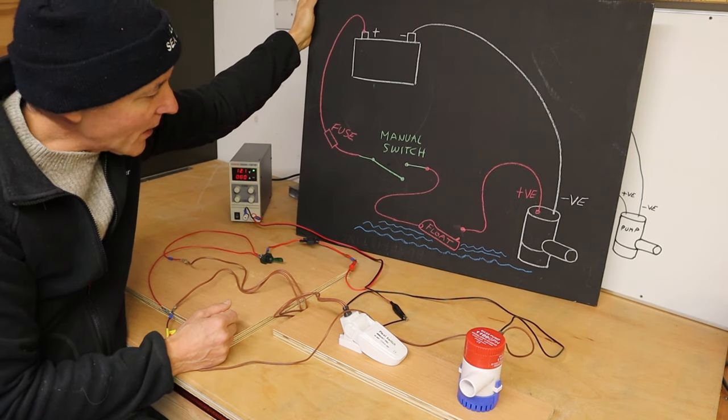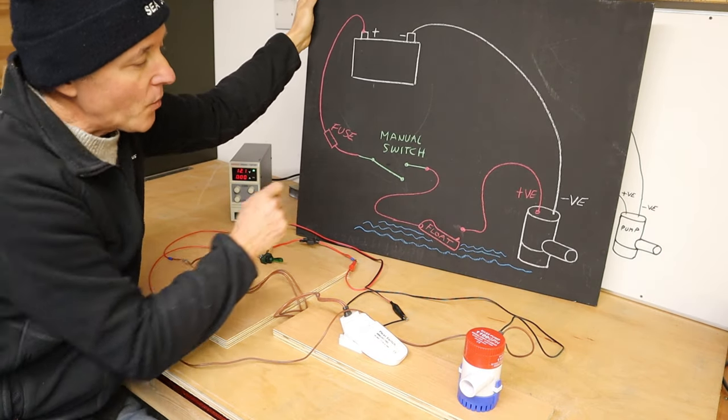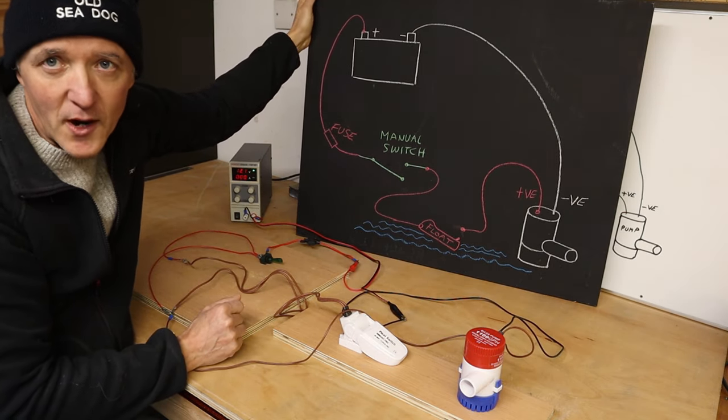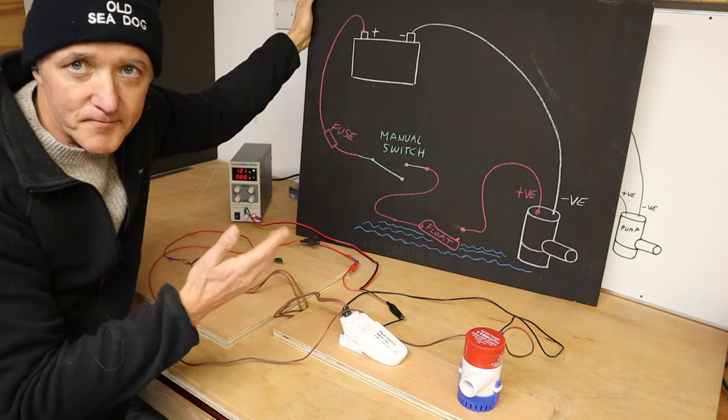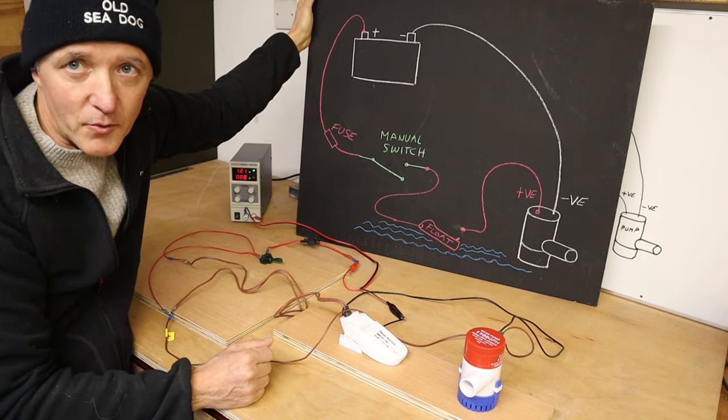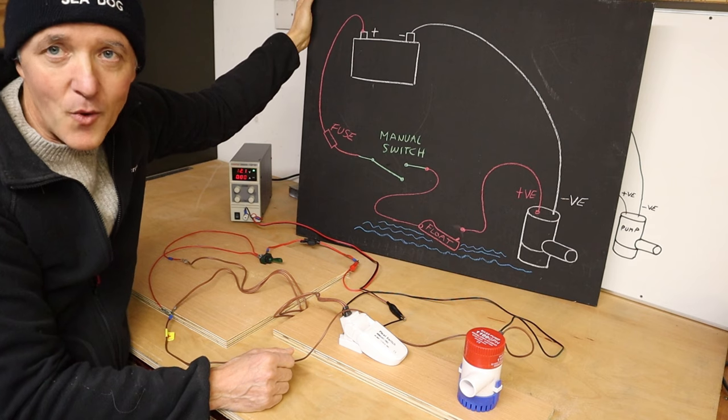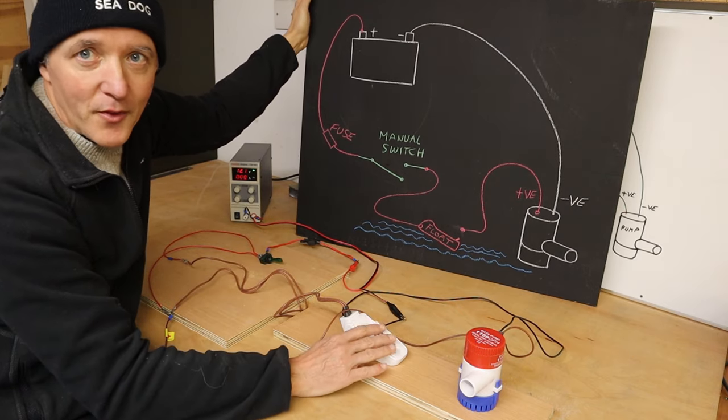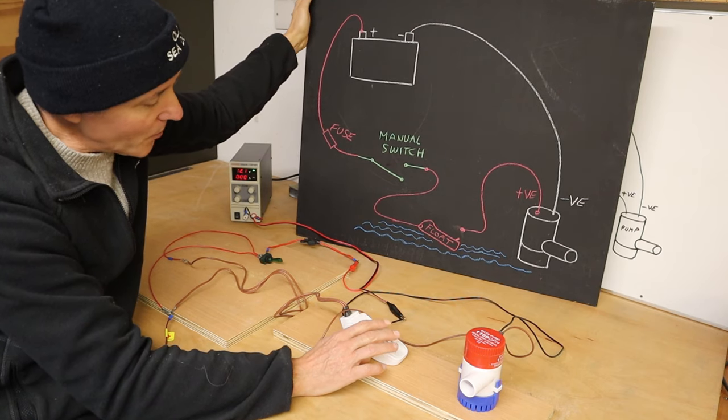Some people have a view that there's a potential flaw with this way of doing it, which is: what if the float switch were to fail in any way? There are two ways I can think that could happen. One is inside its electric contacts, something could give up and fail so it doesn't function as a switch anymore. The other way is, being as this is in your bilge, something could get in the way - a bit of rope, a fender, something that shouldn't be there - and get on top of the float and stop it lifting up with the water level. So in that way, it could stop working.